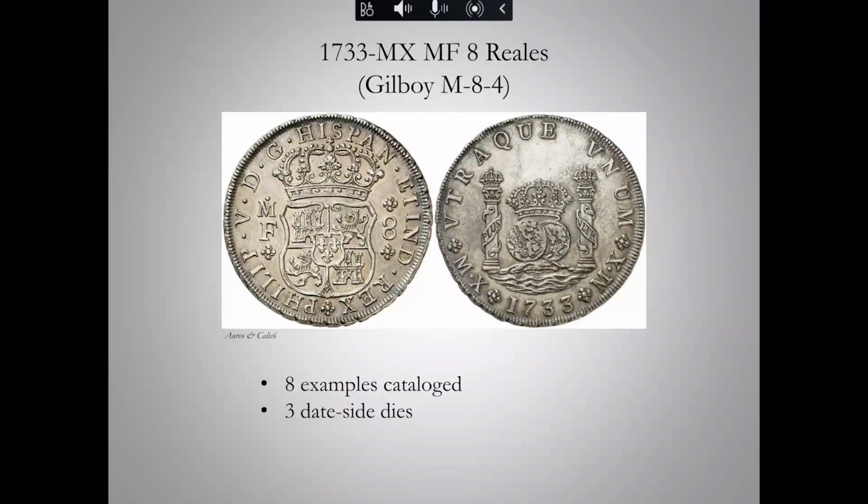And when Mexico received this order, they had quite a quandary as to what to do about that, because they knew that that was incorrect, and yet that was the royal order, and they didn't want to contraband it. So they did actually produce for a short time period these MX, and they appear in all five denominations, the silver denominations of the reals. But shortly after this, they went back to using the correct M with the O above it mint mark. And of this type, and for the eight reals at least, I've only seen eight examples with three date side dies being used.